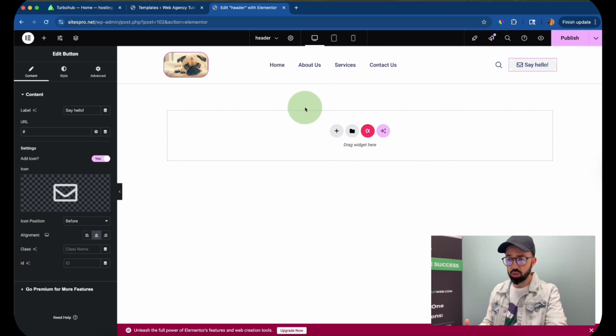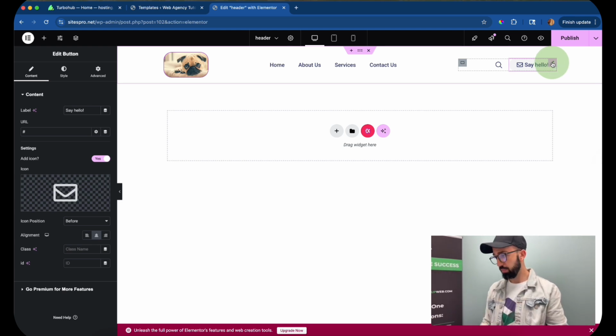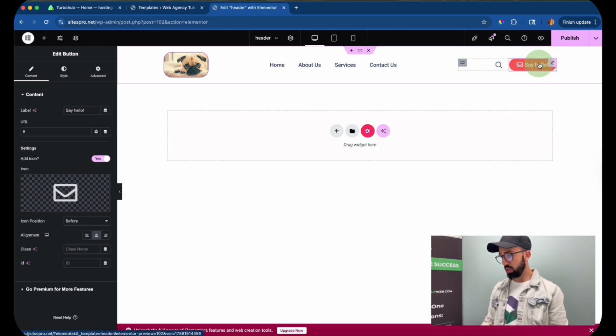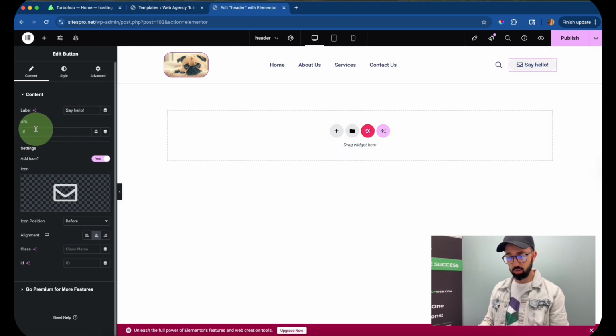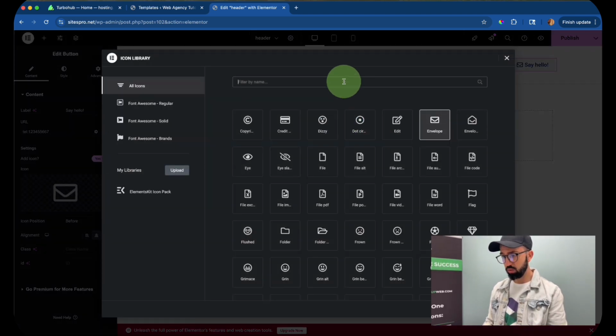But it's good to choose a template. You know, if you're in a rush and you just want to build something fast, and then later on you can customize it. You can customize it however you like. You can select one of these, you know, like say hello. I think there's a button. You can make this a phone button. Add your phone number. There'll be a tel tag. You know, if you got a phone number you want to add, choose the icon.